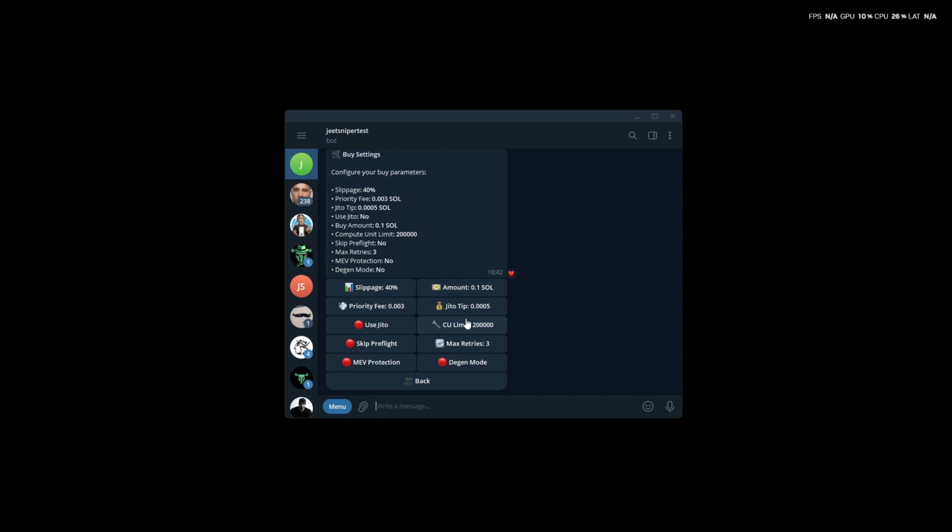If you're running on not a lot of Solana to trade with, and you're scared that your transaction might not go through because you're messing with settings and stuff like that, then yeah, skip preflight's definitely recommended. It probably adds a tiny little millisecond difference onto the speed of a transaction. If you're very confident and you're working with a lot of Solana, you can just keep that off. You've literally got no chance of your transactions failing unless you're messing with the compute limit. But yeah, that's what skip preflight does.